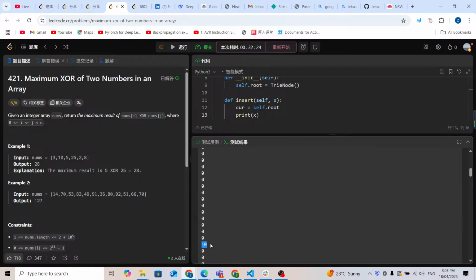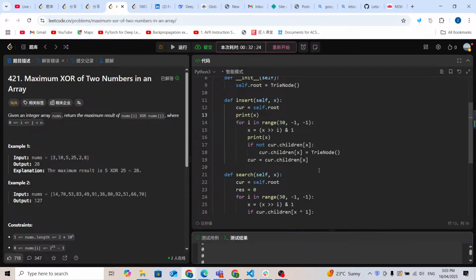And then it's gonna be 10, but actually I didn't insert this value. Normally here gonna be 1 and 1, but I didn't put it there. It means something is wrong with my insert.